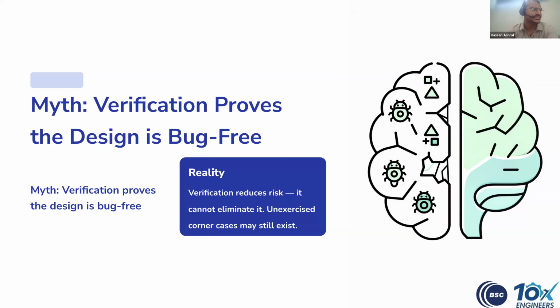So think of verification like exploring a dark cave. You can map every tunnel you find, but you cannot prove there are no undiscovered passages. New bugs may lurk in states you never reached. This isn't defeatism, it's intellectual honesty, actually. Acknowledging limitations makes us better verifiers. We focus on risk reduction, not chasing the impossible dream of perfection. So verification is as good as your test plans. The planning phase is as important as the rest of the verification itself.